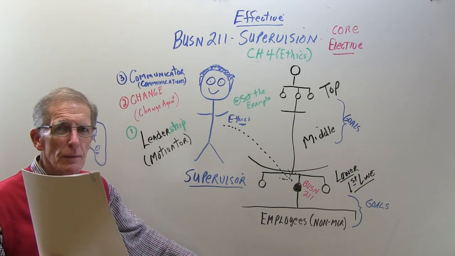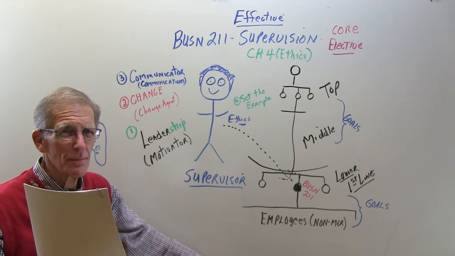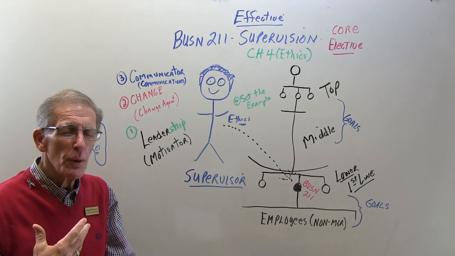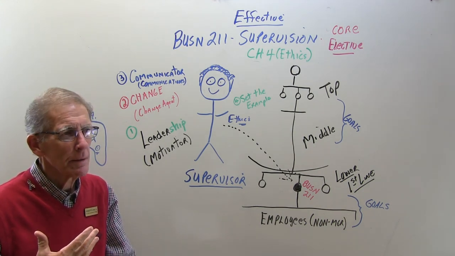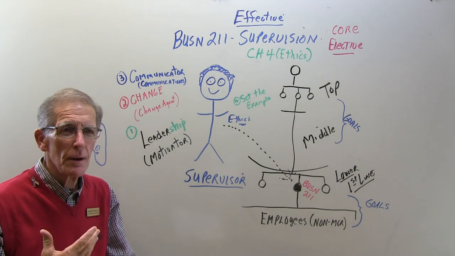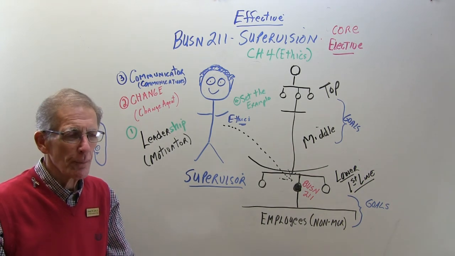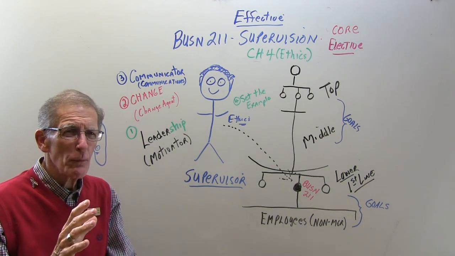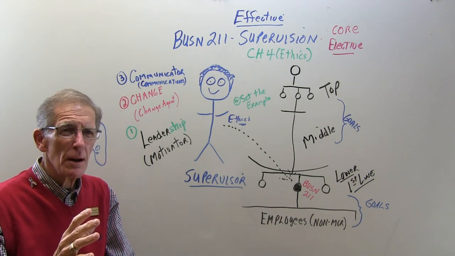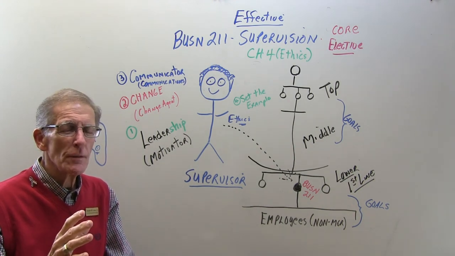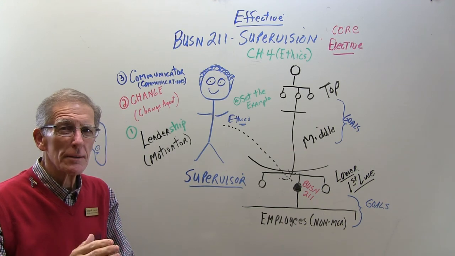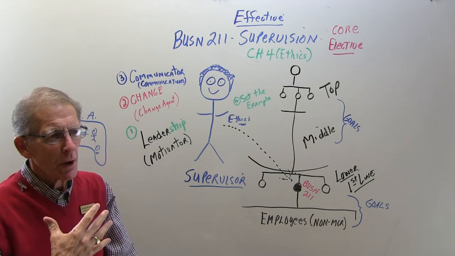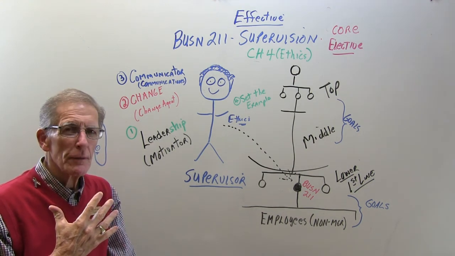If I were to look at you individually and say, are you an ethical person? You'd probably tell me yes. And if you ask me, are you an ethical person? I would say yes. You try to act ethically? Yes. All right, then if you ask me the question, have you ever done anything that when you did it or after you did it, you looked back and you said, I shouldn't have done that. That wasn't the right thing to do. Maybe I acted unethically.